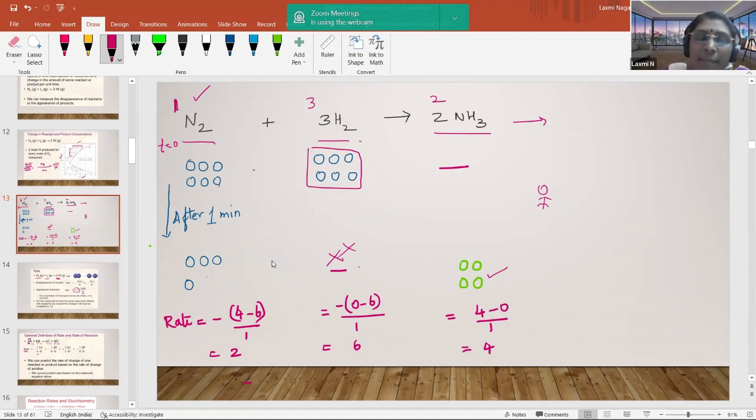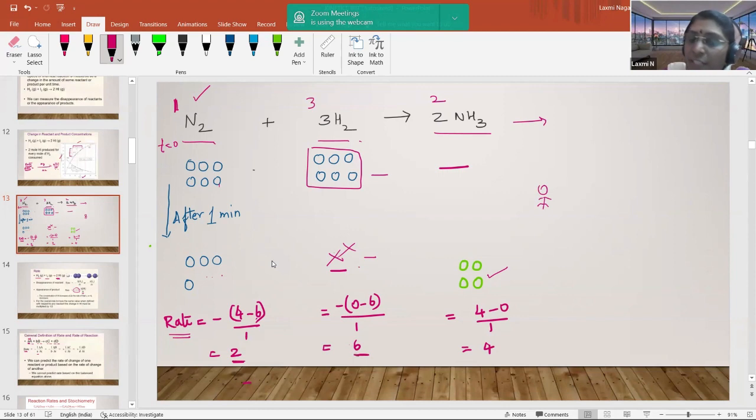Supposing I take the same data and plot it on the rate expression. Then it is final 4 minus initial 6 in 1 minute, which is 2. So the rate of change with respect to N2 is 2. And if I ignore the coefficient, it is final 0, initial 6, 0 minus 6 with a negative sign is 6. So the rate looks to be 3 times that of the rate of change of N2.